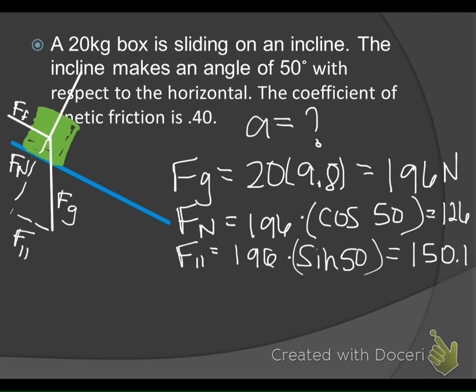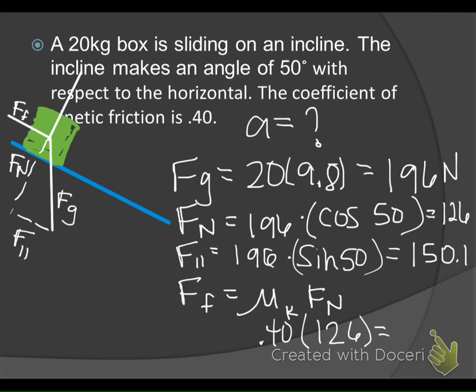So now if we're looking at our net horizontal force, are we missing one part of it? Friction. Let's solve for frictional force. So F sub F is going to be our coefficient of kinetic friction here times our normal force. So we'll plug these in here. Our coefficient we know because it's given is 0.4 times our normal force, which we calculated to be 126. So our frictional force is what? 50.4. The point's kind of stuck behind there. Okay.